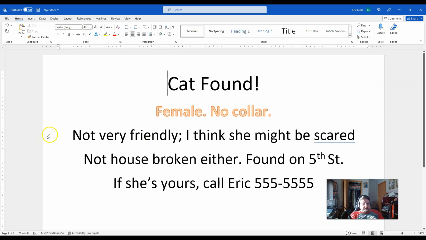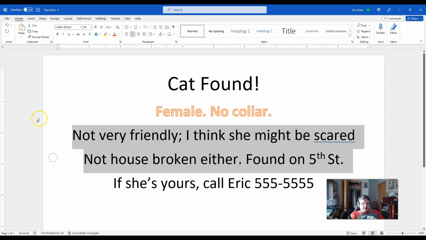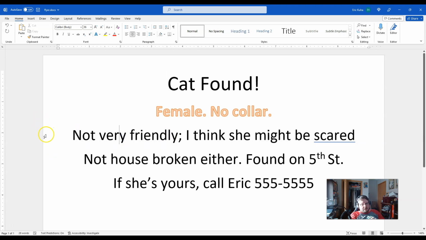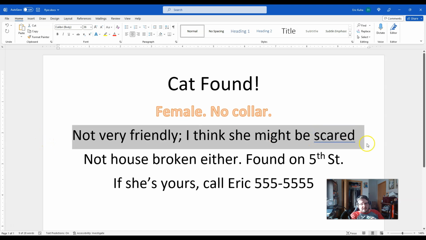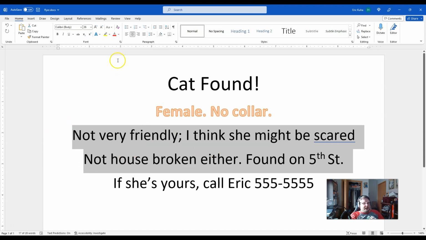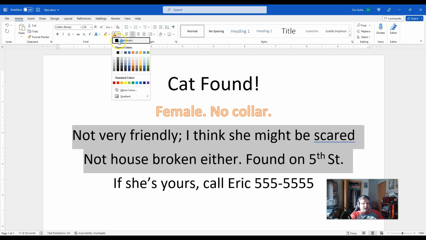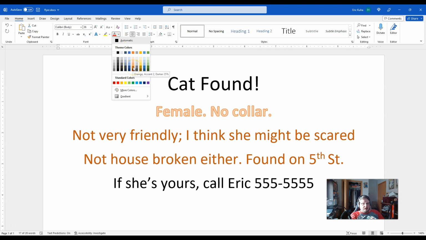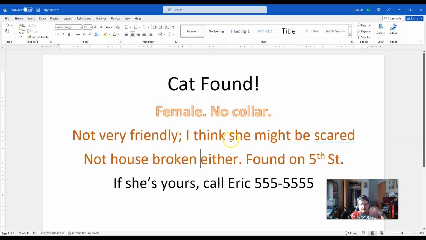Next thing we're going to do is change some font colors. So we're going to select these next two lines. Notice I'm clicking out here in the left margin. If you do that, it'll actually select the entire line. It's kind of handy, actually. So I click out here and drag down so that I'm selecting these two lines. And then we're going to change the color. So you have the text effects, and then you have highlighting, and then over here is font color. We'll hit this little down arrow next to it, and I'm going to select this middle dark orange accent color. It's called Orange Accent 2 Darker 25%. And we'll click on it, and that'll make this orange text.